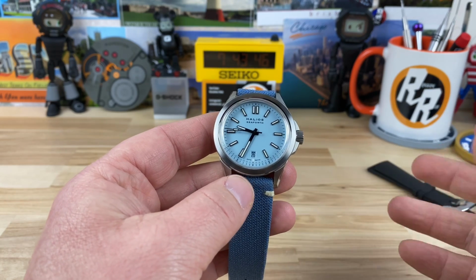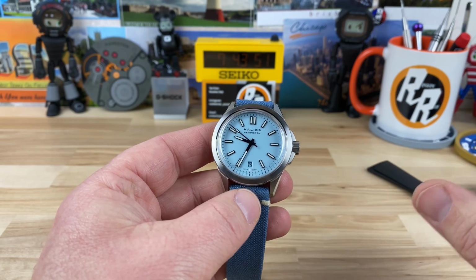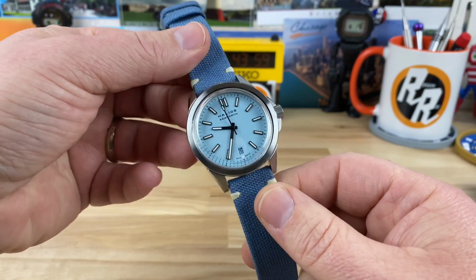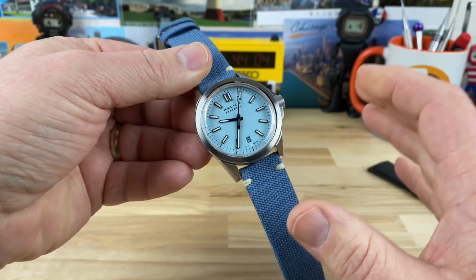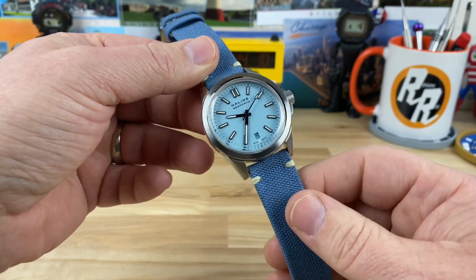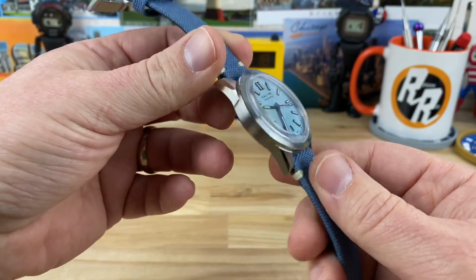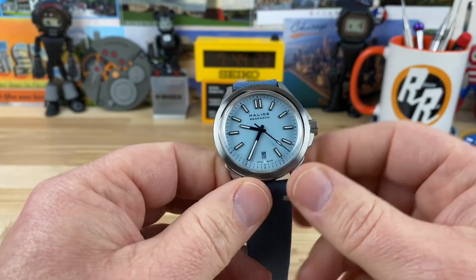And then, you have to be patient sometimes and wait for them to pop up on the secondary market for about what they cost new, and sometimes maybe even a premium over new. It's really weird, the following that this brand has. I'm not 100% sure I agree with it. It is a really nice watch, but I don't think it's something you should potentially pay a premium for. I think you want to buy new or potentially wait for a good price on a secondary market. I mean, it's a great watch, don't get me wrong, but sometimes it gets a little weird for me.